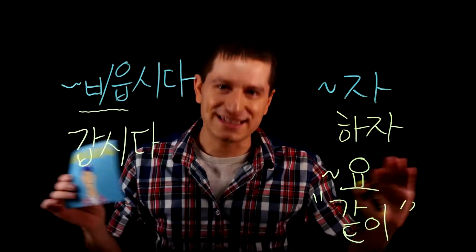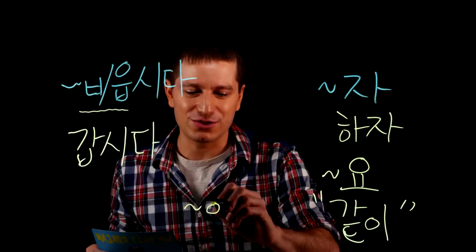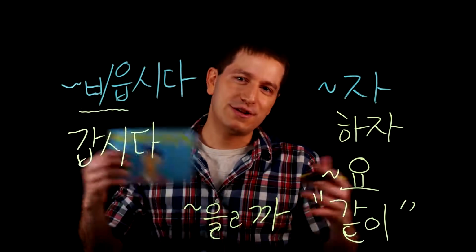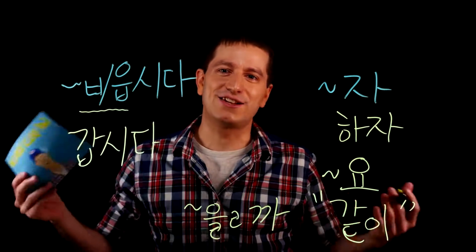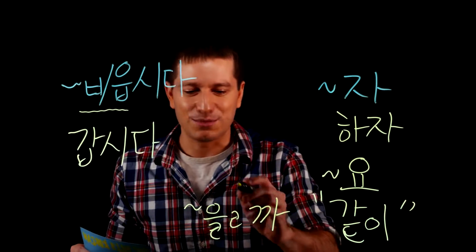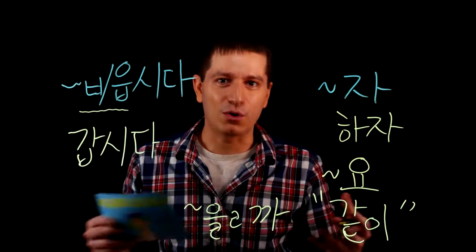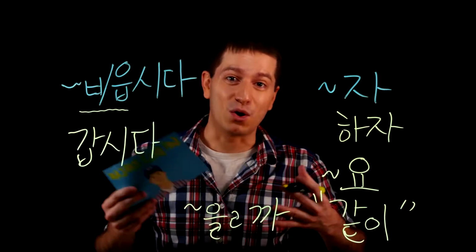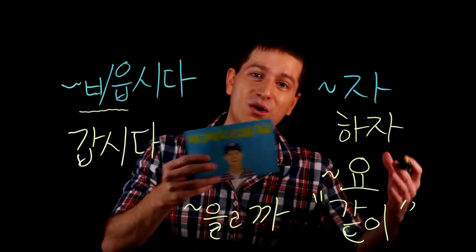Or if you want an even safer way to say let's do something, just use the 가 form. So this video is not going to be teaching these forms in detail. You can learn about those in my other videos. But this would be something like saying 갈까 or 할까, 밥 먹을까, 밥 먹으러 갈까.